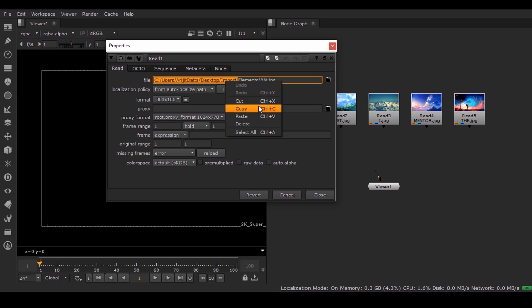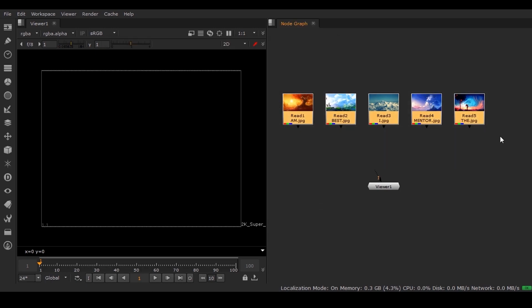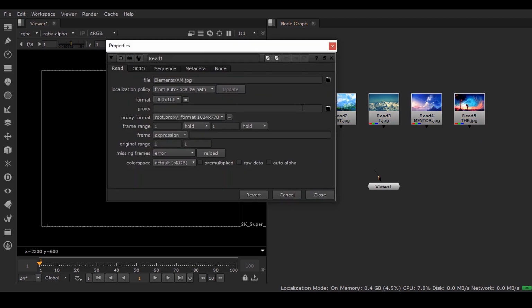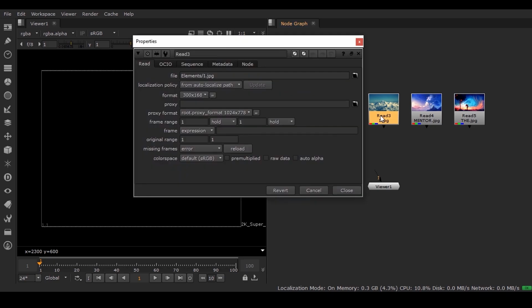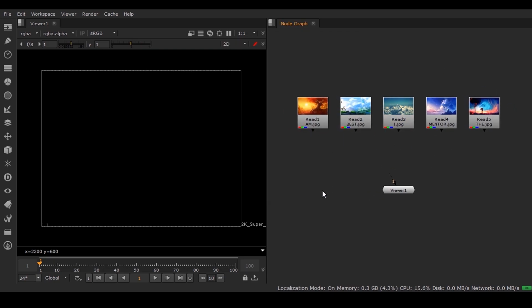Right click and copy this and select all of them, Control Shift and slash, paste Control V and delete and OK. So now you can see we have this element folder intact along with this slash everywhere. This is the right process of doing so.